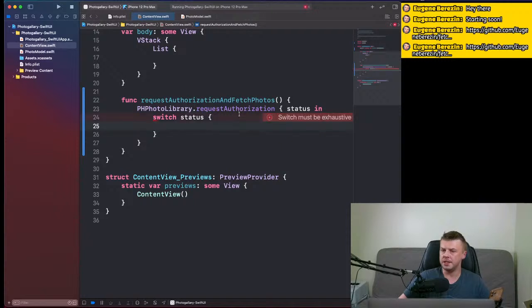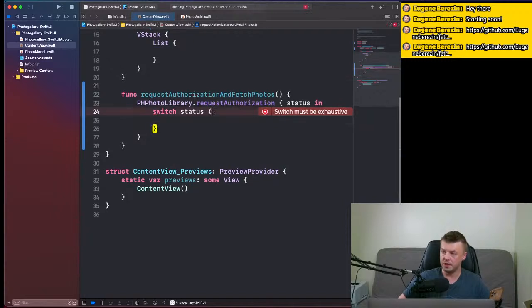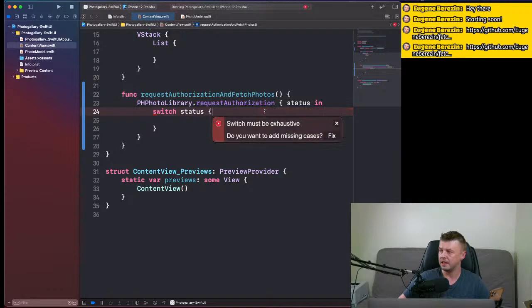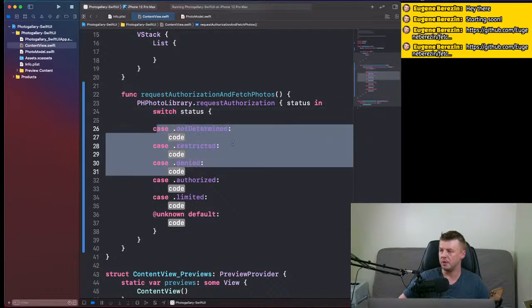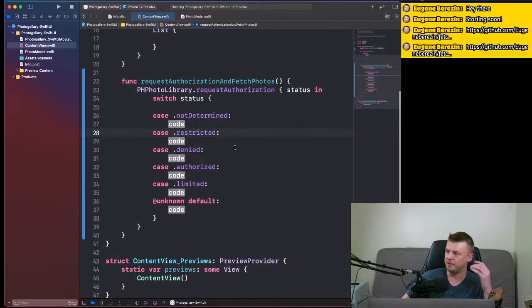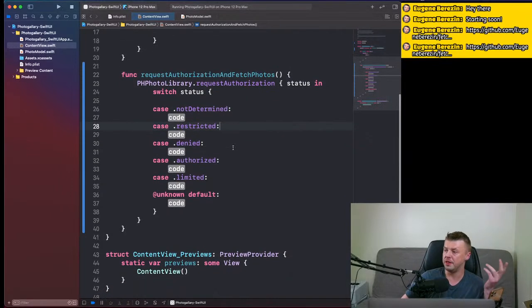And in status, we have a few cases. For request authorization, we have notDetermined, default, limited, authorized, denied, restricted, and so on.